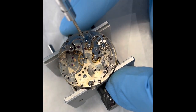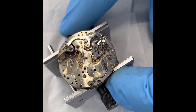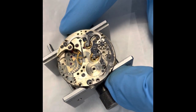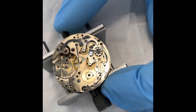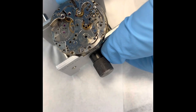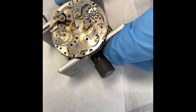Now we can remove the, it's too thick. Have a look, get the right screwdriver would be nice as well. Alright, the screwdriver is a better fit. Unscrew that.